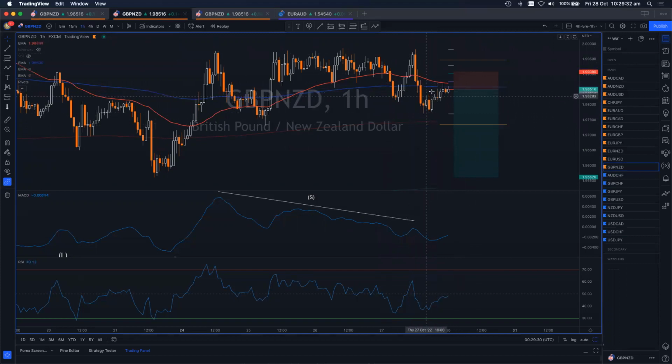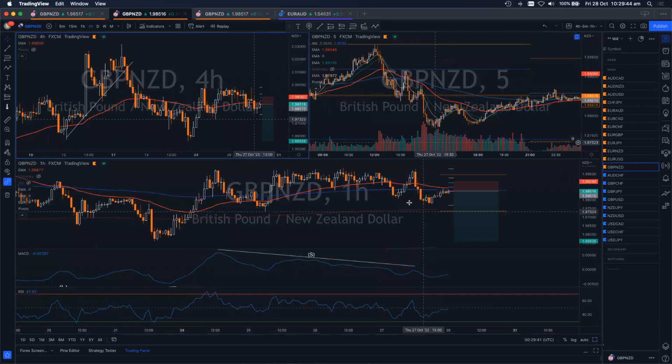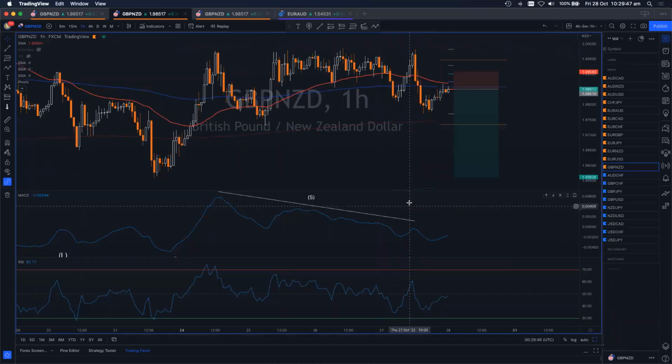CBO, as long as we get a gap there on the 4 hour chart, which we'll quickly look at. Here's the 4 hour chart, and there's a slight gap. Not that great, but there is definitely a little gap there. So we could cast that as a CBO, which is obviously a break and retest of the 1 hour 50 and the 4 hour 50. Fibs line up well, top of this run to the bottom of this run. 382 lines up well with where we're at right now, actually.